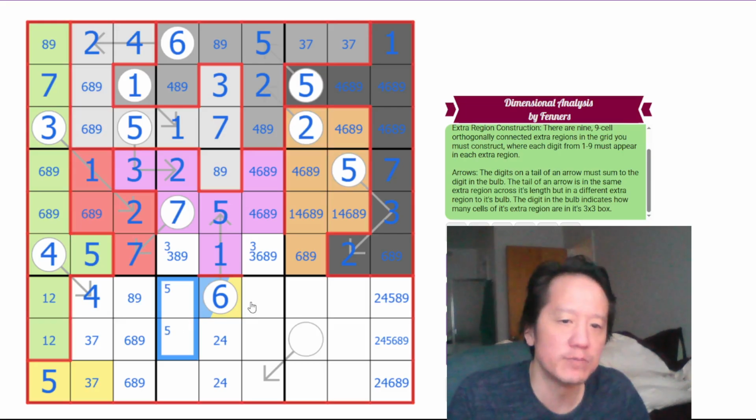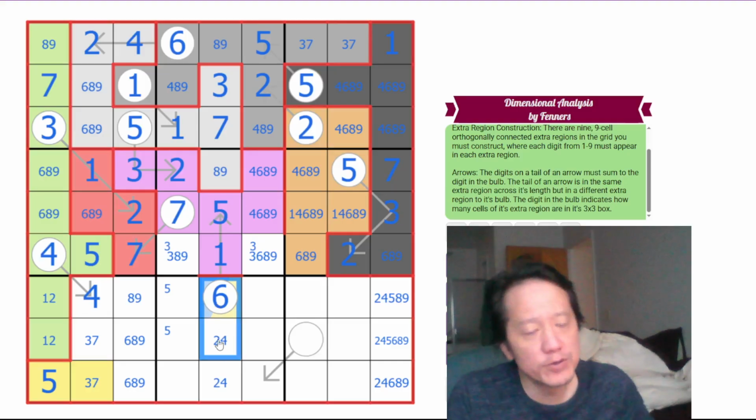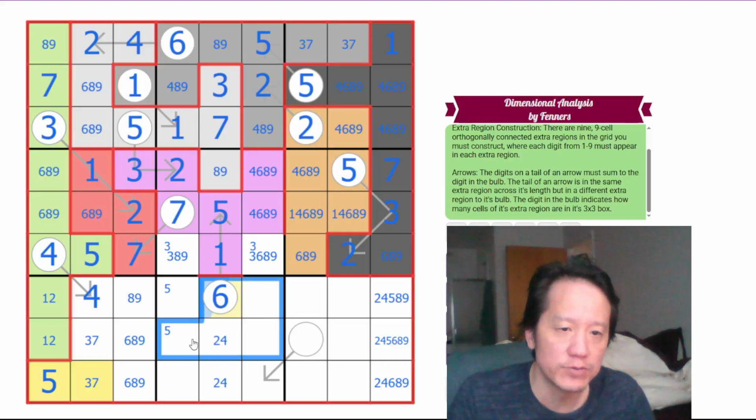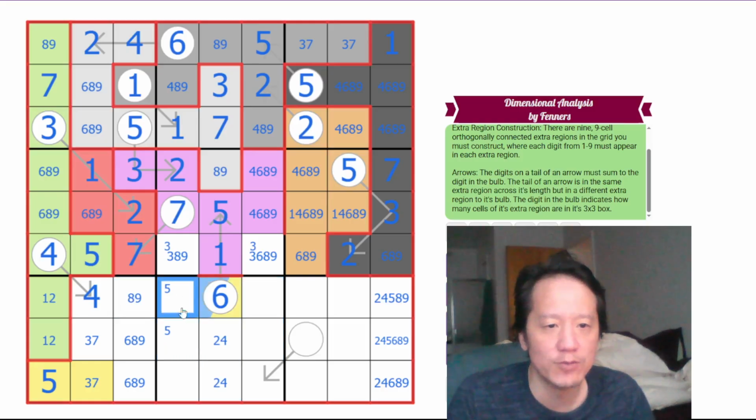Can you have this being blue? I don't think so, right? If this were blue, the problem with this being blue is that you'd have 6 blue cells here, right? And then it would cut off the yellow again, because the red does have to be one of these 2 cells here to get the 5. So this cannot be blue. It has to be yellow. So this yellow must essentially connect 3 here, and the only way it can do that is going this way. So it connects here, and then it has 6 of them here.